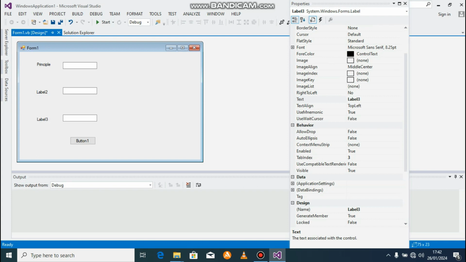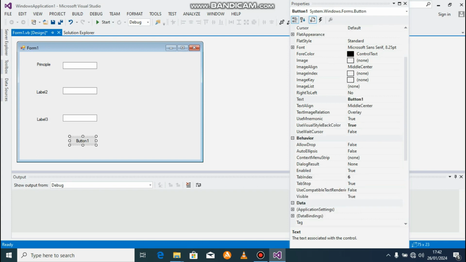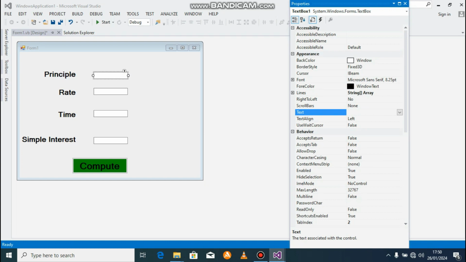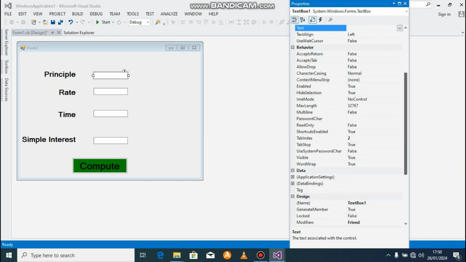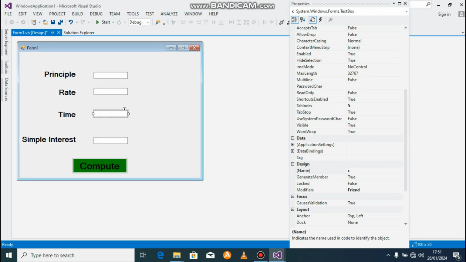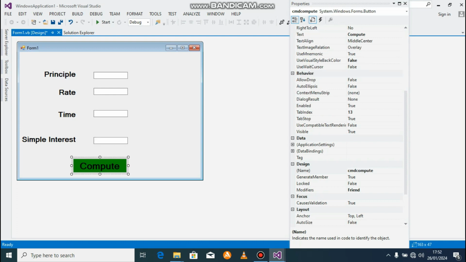Then this one you name also compute. Also go to this text box, go to properties. You're going to name them, look for the word name here, call it A. Do for the rest. This is B, this is C, then this is SI, which is simple interest. Also you can name this, call it cmdCompute.